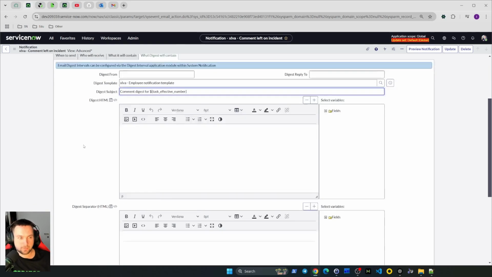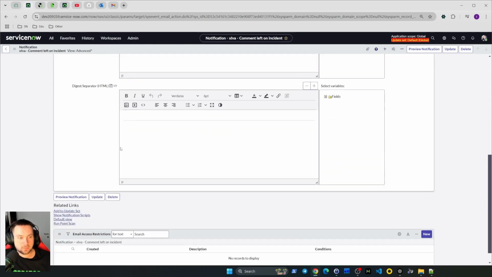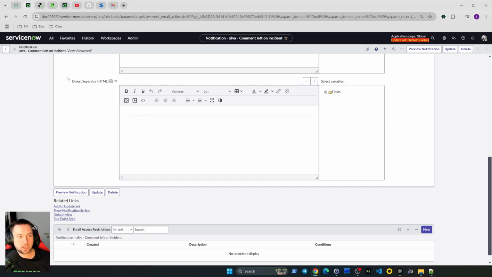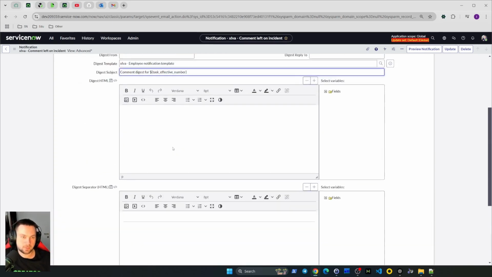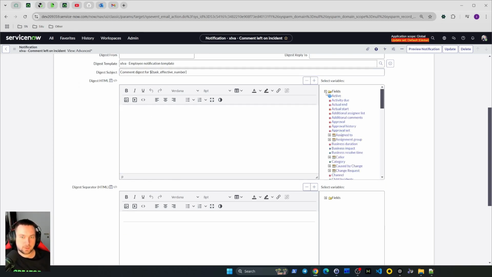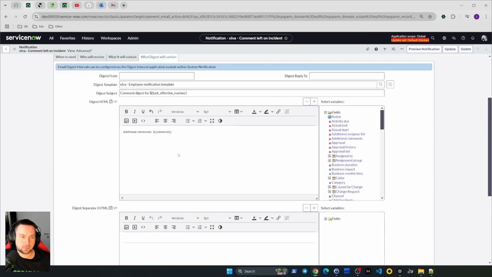What else do we have? Digest HTML and digest HTML separator. So the separator is used to separate everything that you specify here, right? So if I add additional comments here, the separator will start to separate them when the digest is generated. So it's clear, right?